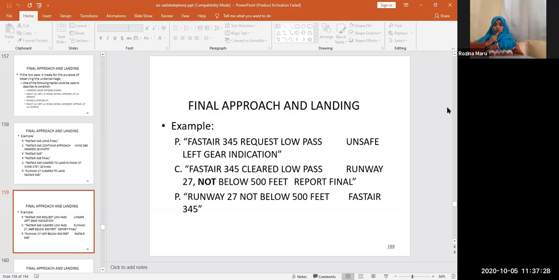Controller: Fast Air 345, cleared low pass runway 27, not below 500 feet. Report final. Pilot: Runway 27, not below 500 feet, Fast Air 345.